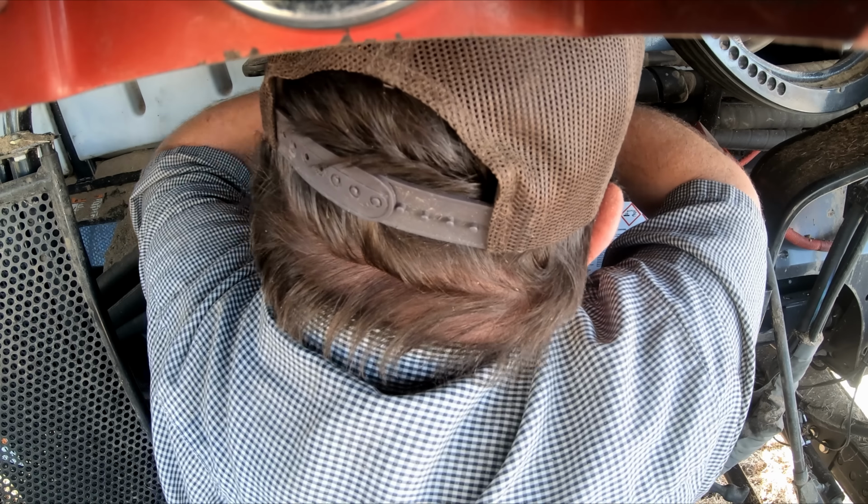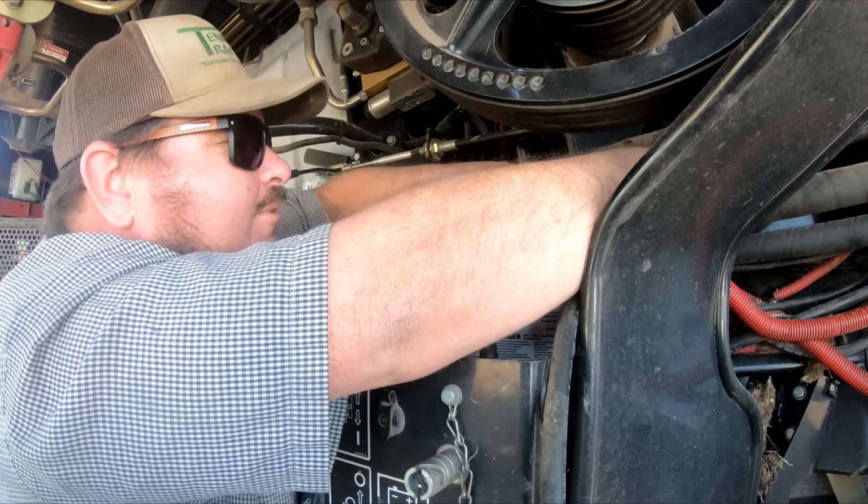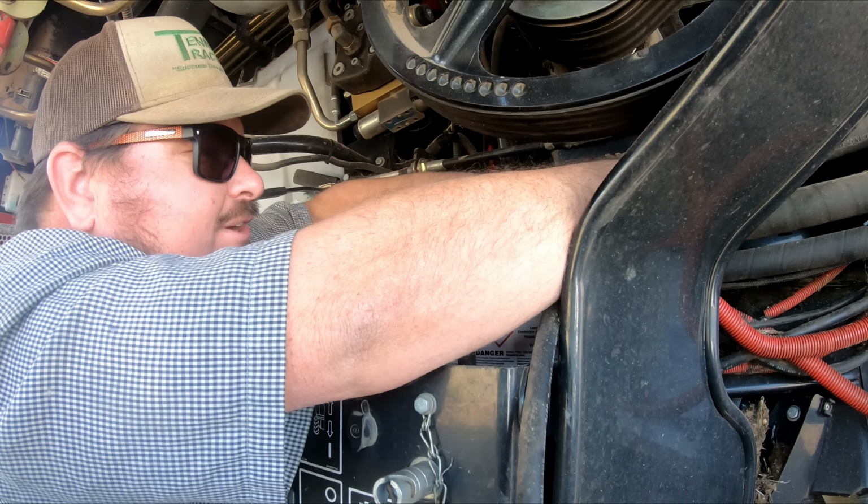This service call is really gonna cost Matt. I don't know why Matt wants to run this red stuff when he's got a good John Deere dealership 12 minutes down the road. Some really nice folks. Shout out to the guys at Tennessee Tractor though for getting me hooked up in Jackson. They was a little nervous about handling a hot bubbling battery, and I don't blame them, because I should get hazard pay for handling a battery literally about to explode. It wasn't swelled, but it was hot. And like most everything I work on, it's got a 7/16 on this post and a 1/2 inch on this post. That reminds me a lot of some of my stuff.